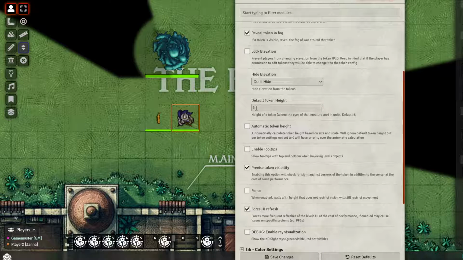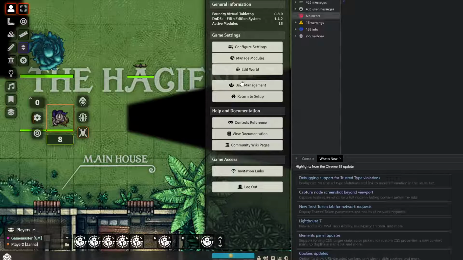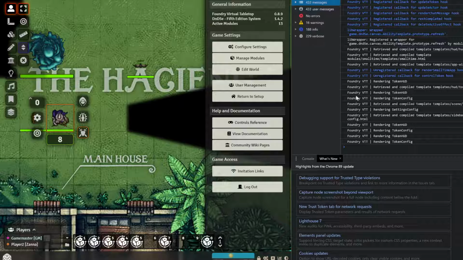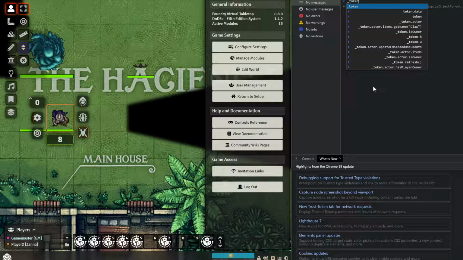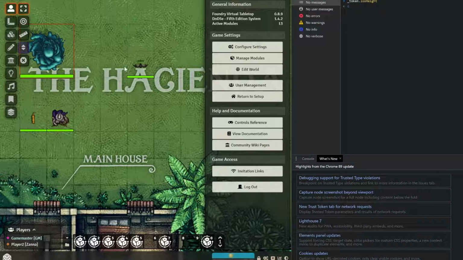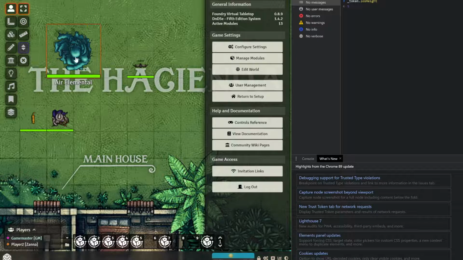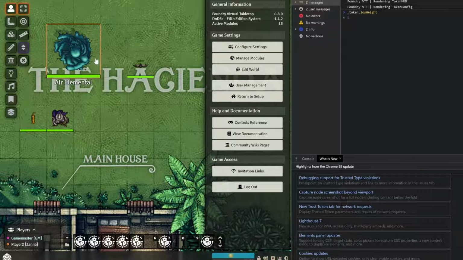Let's disable the automatic. Let's leave it. This is the default 6. Save. This token has nothing in it. So we can check if we open the console. If you type underscore token, which is your selected token, dot loss height, it will tell us this is 6. And this is 6 for any token. So if I select this guy that's bigger, still it's 5 because probably I've set it to 5 because the manual settings took over. But if I set it to 0, and now it's 6, right?